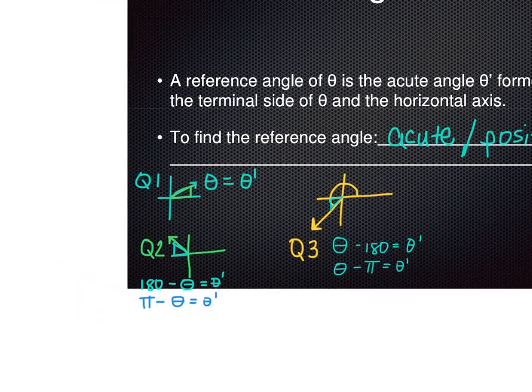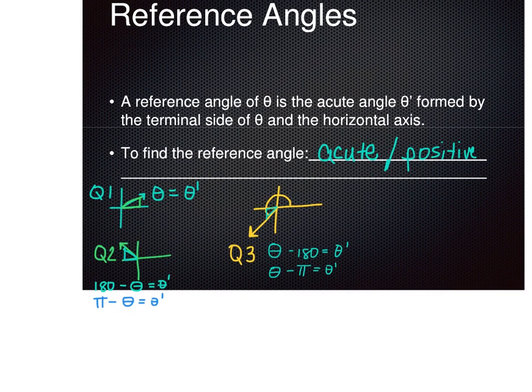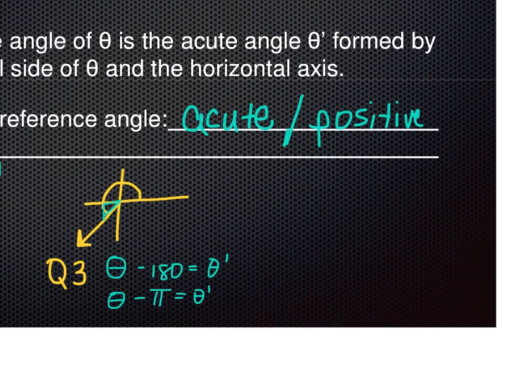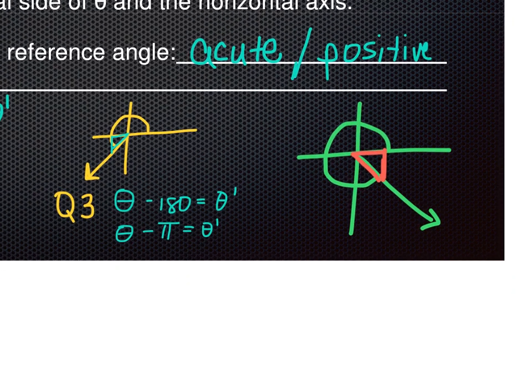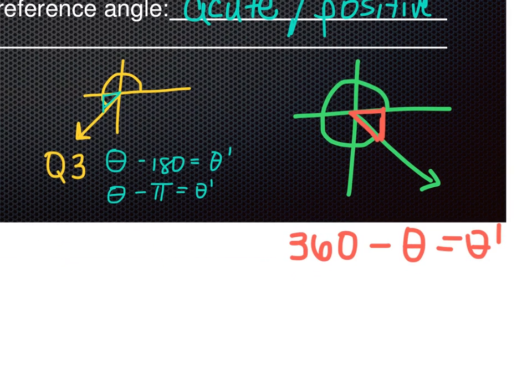And then the last one that we're going to talk about, this one's easy too. If I give you an angle and it ends up being here, right? I go around like this. What quadrant is that angle in? 4. So in order to draw my reference angle, I would go directly up to the x-axis and over to the origin. So I would say 360 minus the angle they gave me. That's going to give me my reference angle. Or what's the same thing as 360 in radians? 2 pi minus the angle equals the reference angle.